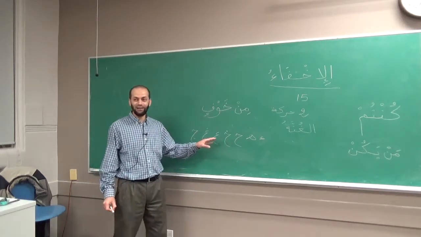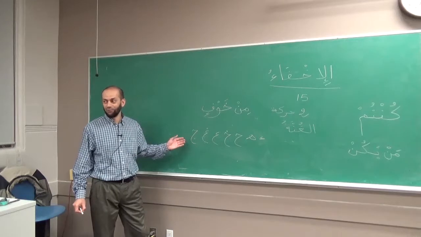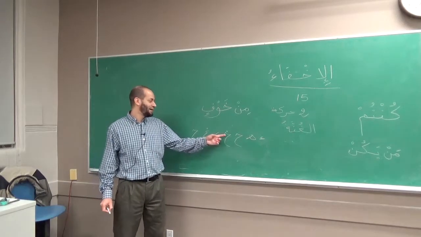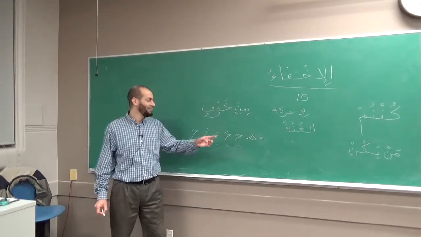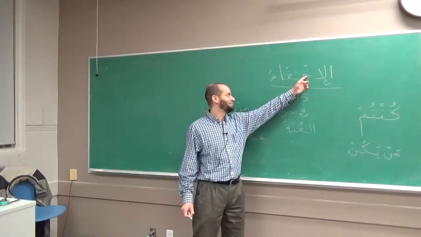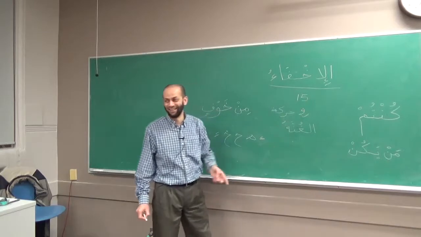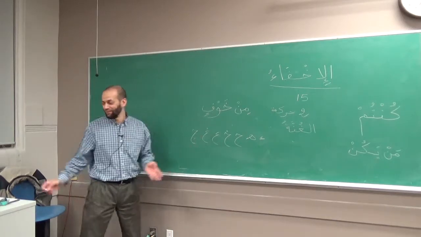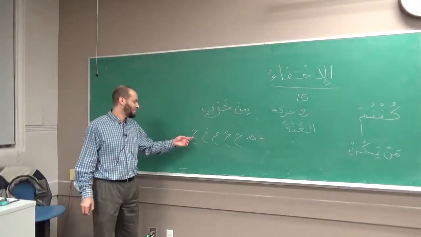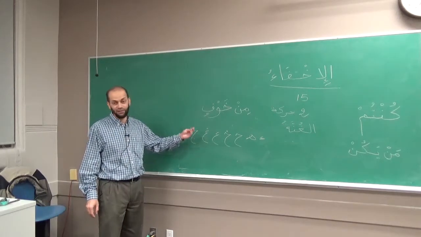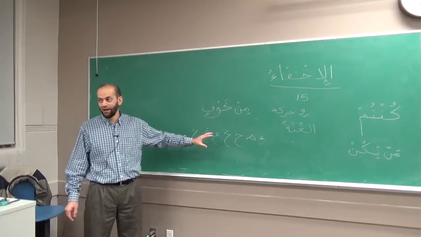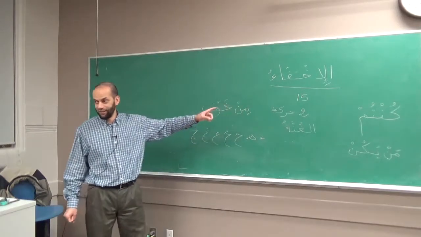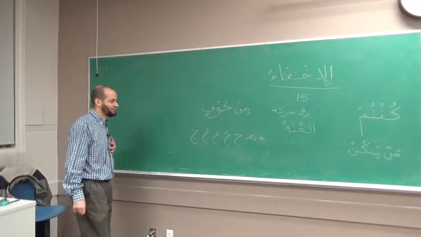But the ha and the kha, if we find a jim, we would think that it belongs to this group, right? Or if we find a kha, we would think that it belongs to the ikhfa. And actually, the kha is one of the letters here, right? In the word ikhfa, there is the letter kha. So we are tempted to put the letter in a different group. If it is a jim, we are tempted to put it with the idhar, and if it is a kha or a ha, we are tempted to put it in the ikhfa, right? But actually, it's not one of the letters of ikhfa.